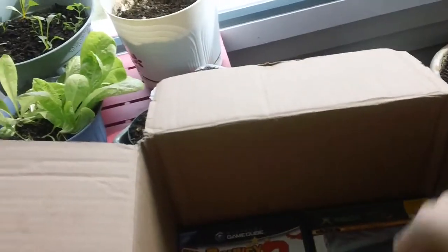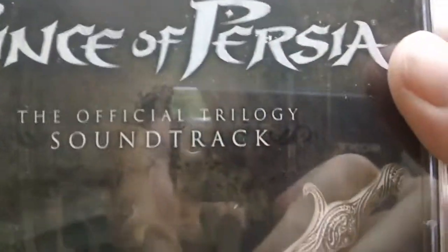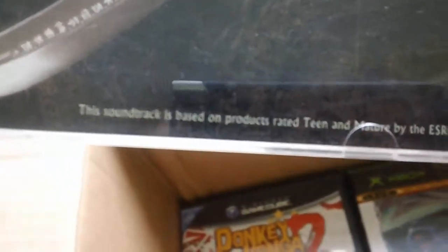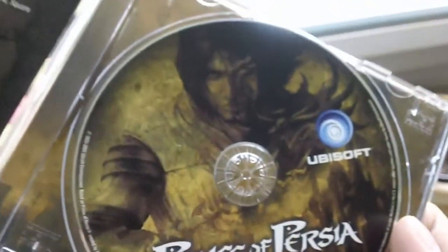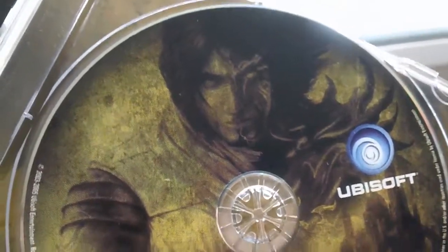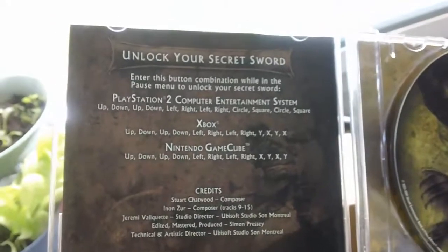Alrighty. Prince of Persia, another soundtrack. This one was a little tricky because it's very shiny. You see more of my reflection than what I'm trying to show you here. Prince of Persia, the official trilogy soundtrack. There you go. With 19 tracks on that one. Alright, and take a look. Better. Yeah, it's easier to see the disc itself. That's better. There we go. Ubisoft. Ubisoft? Hey, I'm not soft. There we go.